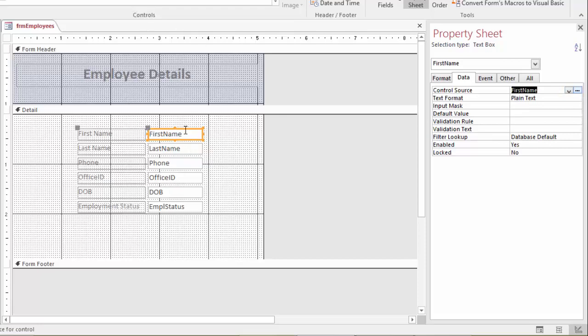When you use the form wizard, it automatically does that. But if for some reason you accidentally change this, you can go in and change this, and if I hit enter, now it's showing an error because it's not really referring to anything valid. So that's just a note to make sure you get those referring to the right places in your table. So that's how you rename your fields and select items and readjust your sizes and your formatting and all that.